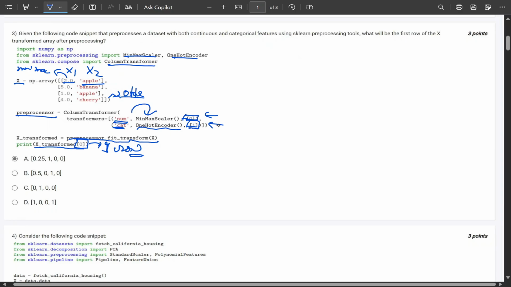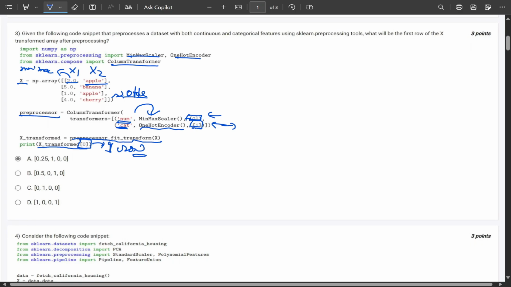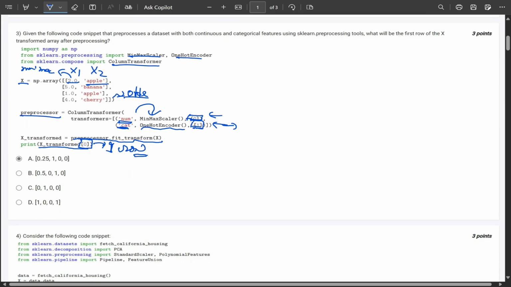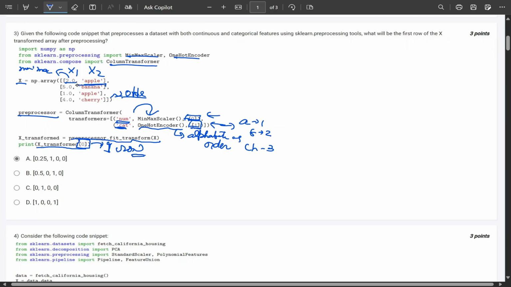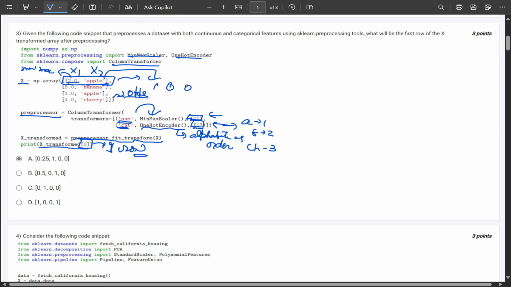So for one hot encoder, if we see, which is based on this, and these are all independent, that means wherever there is an apple for our first case, then it will be like that. And one hot encoder, by the way, works on dictionary format, or what you call alphabetical order, if nothing is specified, if they are default. So apple will be given 1, banana will be given 2, and cherry will be given 3. In this particular thing, you have apple, banana, apple and cherry. Since we are focusing on just this particular row, our output for this setting will be 1 0 0. Why 0? Because we don't have banana, although we have apple, since it is unique, already defined, so we will not take it, and cherry will be 0.